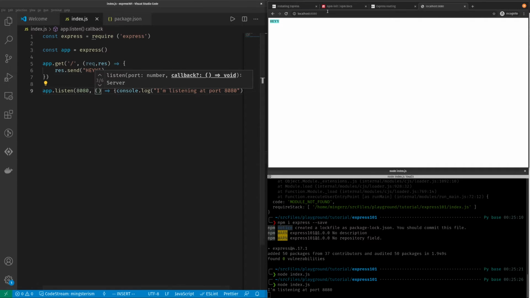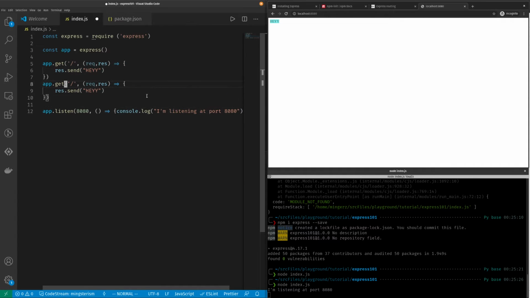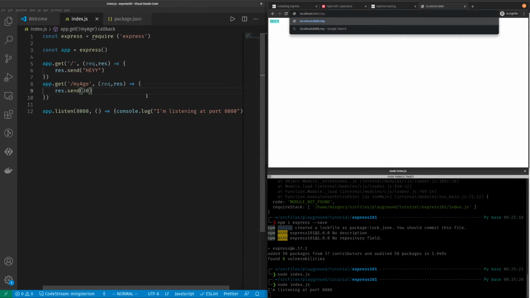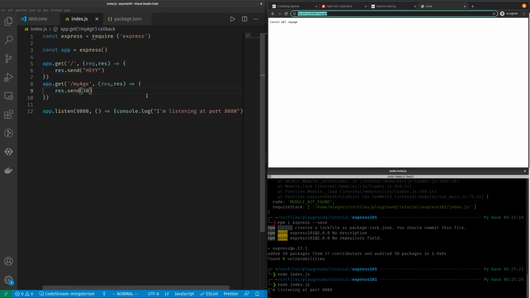So this is a basic route. If I create another route over here, and this is what Express is all about, creating routes for people to talk to your server, right? My age, so I'm 30. I'm gonna save this. My age, oops, caps I guess matters.